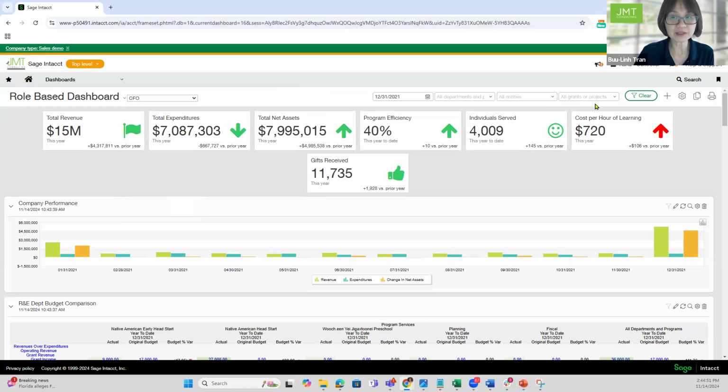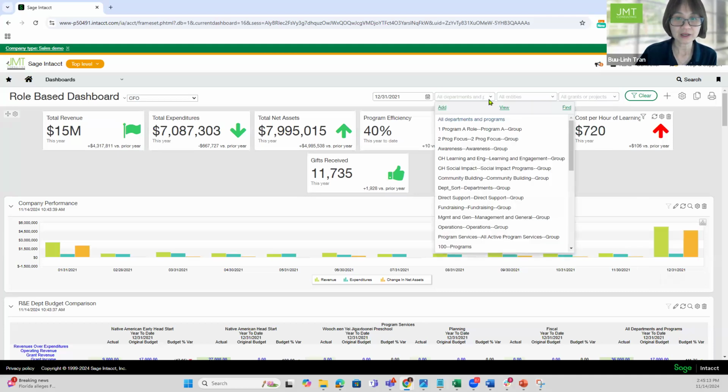A couple of things I wanted to say is that Sage allows you to have multiple dimensions. Whereas in QBO, you may be able to use the class dimension and maybe the customer dimension, here you have different dimensions which you can filter in the system. For example, you can filter this entire dashboard by departments or programs, right?